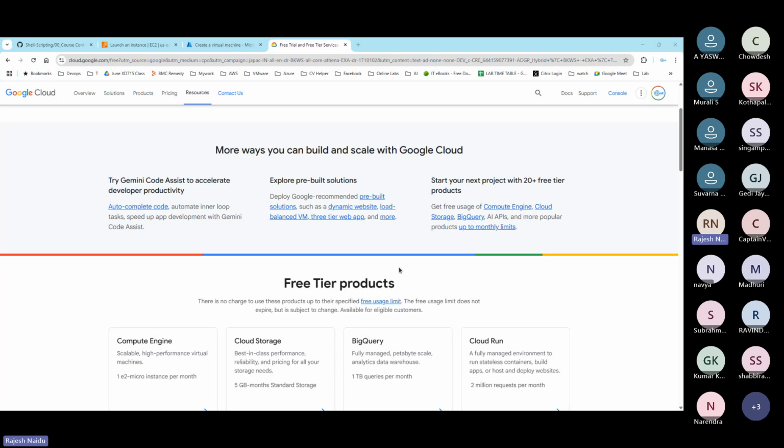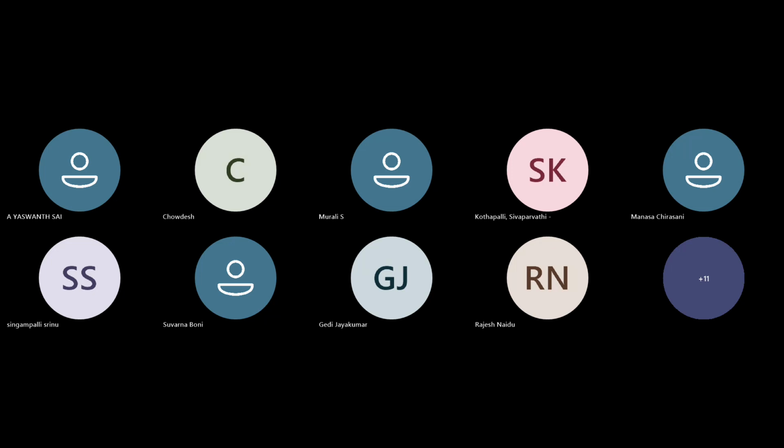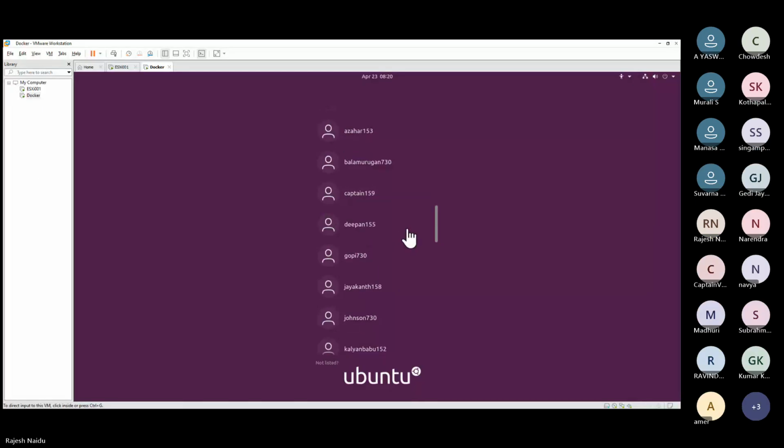You already have an account, right? Anyone have the password for this lab? Sorry, sir, which lab are you asking about? The VMware setup lab.